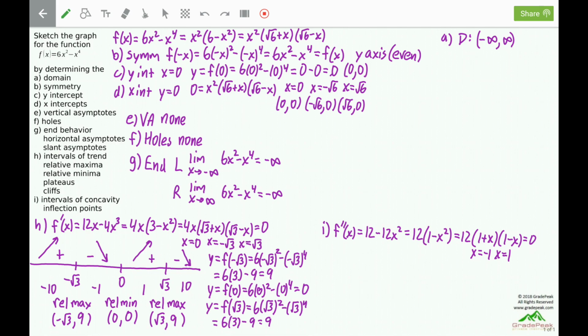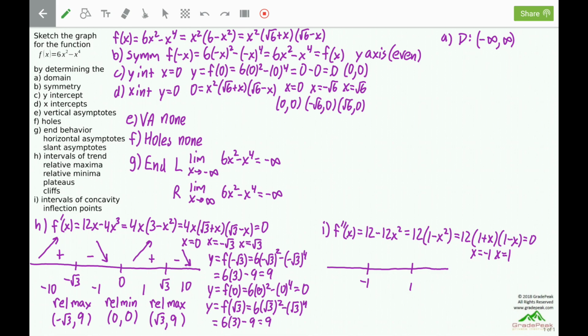We'll check to see which of these are in the domain. The domain is all real numbers. These are both real numbers. They are both in the domain. They are both candidate numbers. We can now draw a domain line, a line representing the domain. It has no left end because it begins at negative infinity, no right end, it ends at positive infinity. We can put the candidate numbers on here in order. We have a negative 1, we have a positive 1, which splits the domain interval into 3 separate intervals.